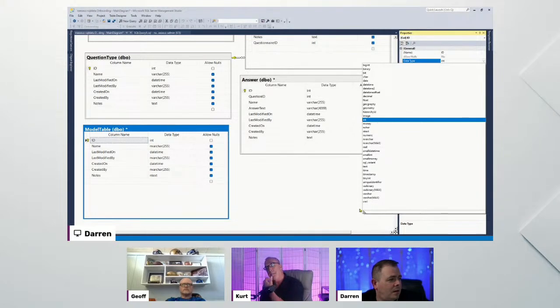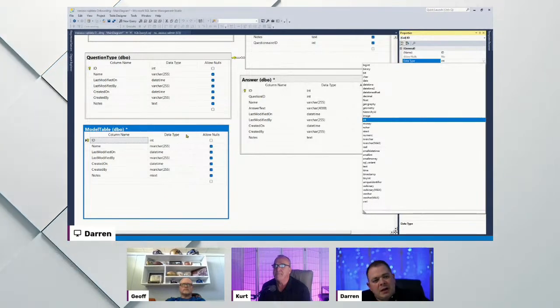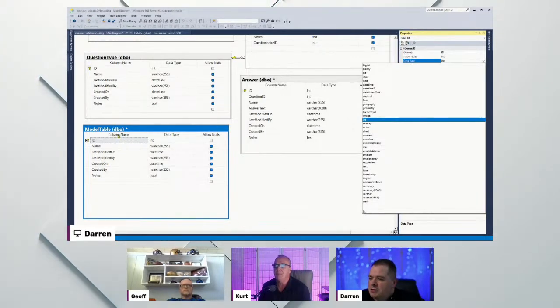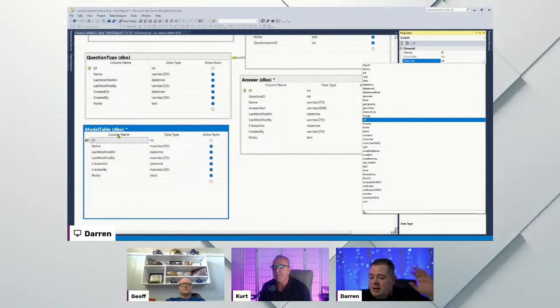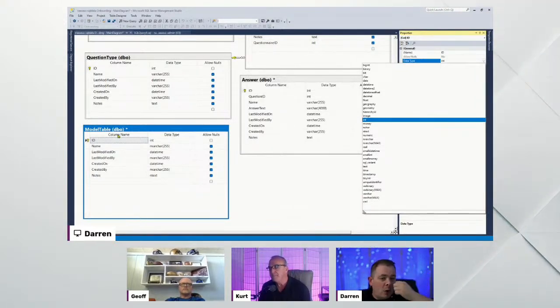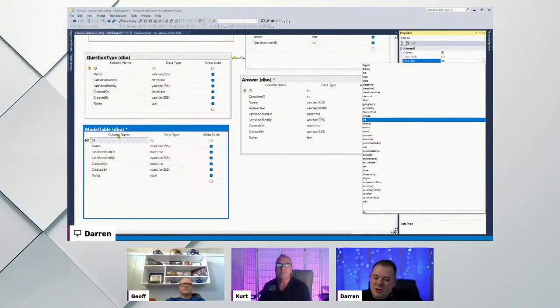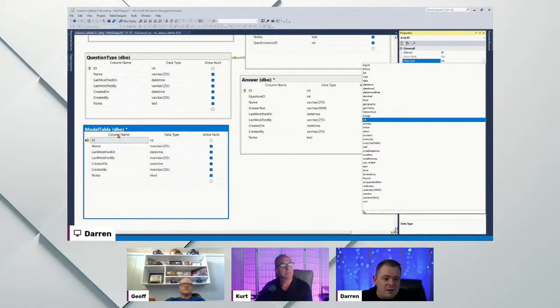Okay. So I'll just leave that up there as I say the next thing. While Kurt was talking, I thought to myself, I want to have a model table. Every table I create from here on out, I can just copy and paste these columns for any new table. I always want an ID, always want a name, and those four on the created and modified. And then more than likely notes. Not every table needs a note, so you could remove it.